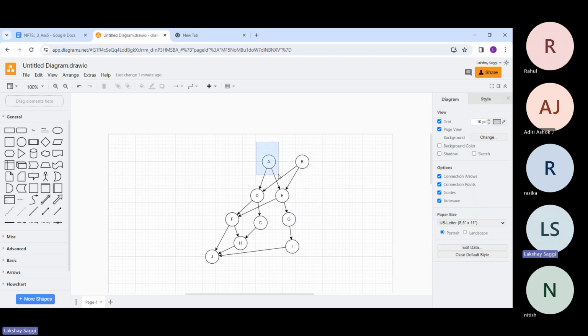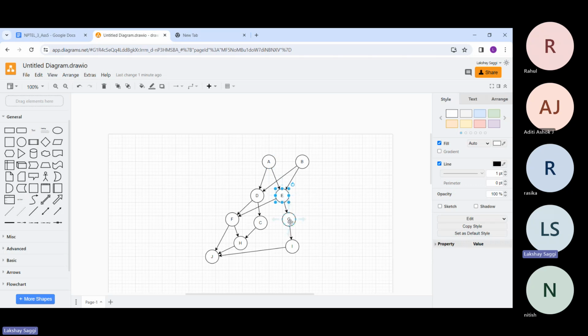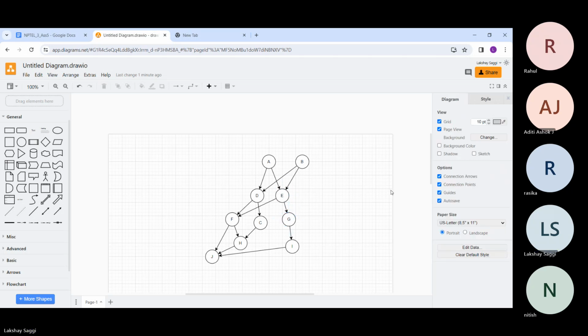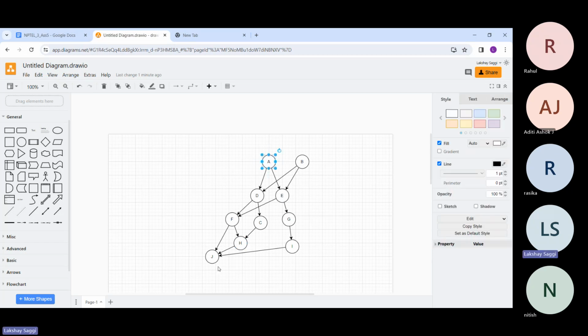On day one, let's say A is processed, then on day two, only E can be processed, and G can be processed only afterwards. So that's why it won't be correct to process A and G together. If you think about it, what this problem essentially reduces to is finding shortest path between all pairs of vertices and finding the maximum of all those.